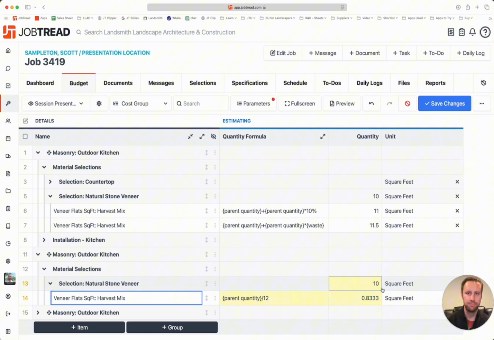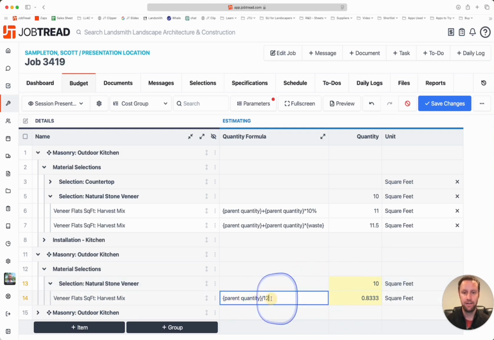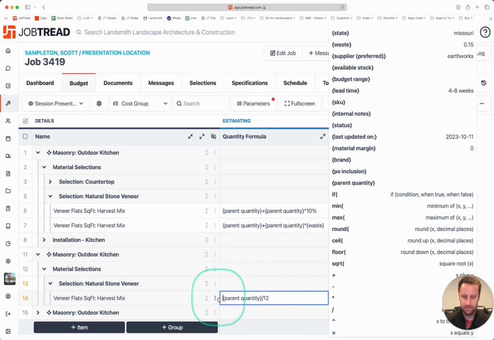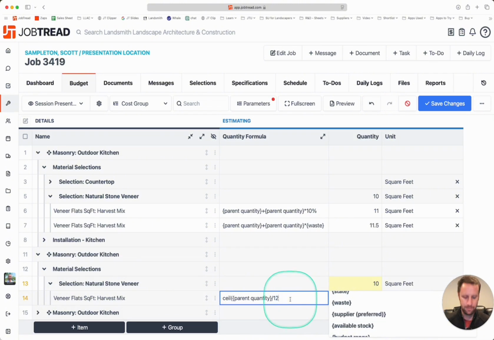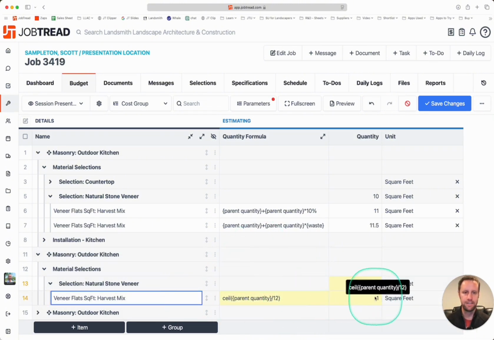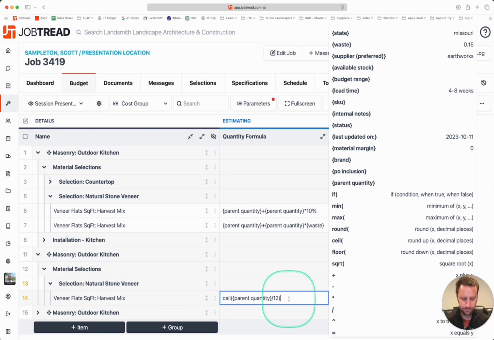And then we're going to multiply it back by that increment. So we're going to take this and use the ceiling function. This gets us 1 square feet. Then we will take this number and multiply it by 12.